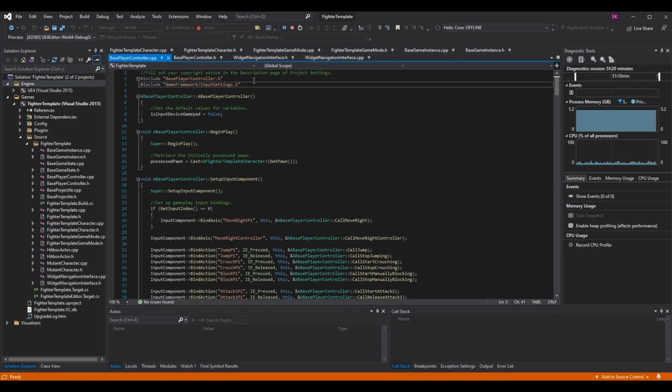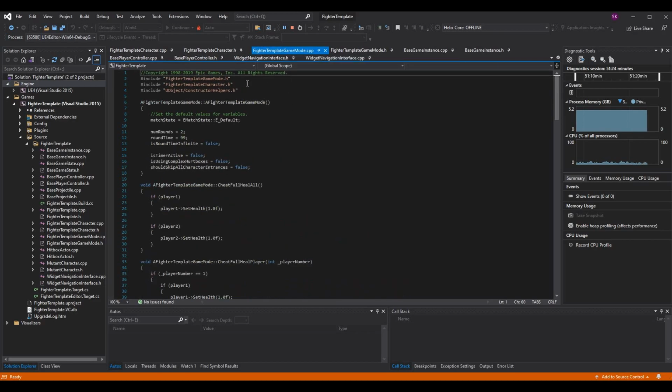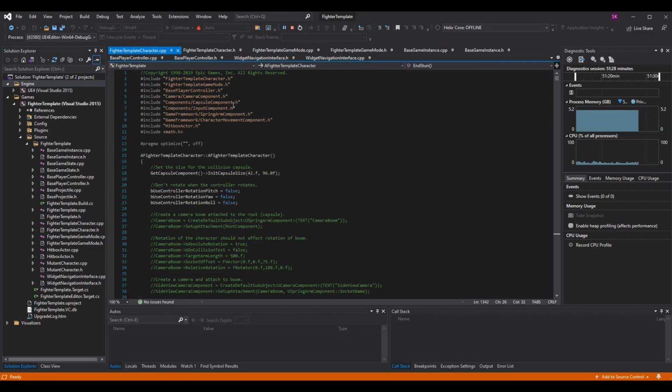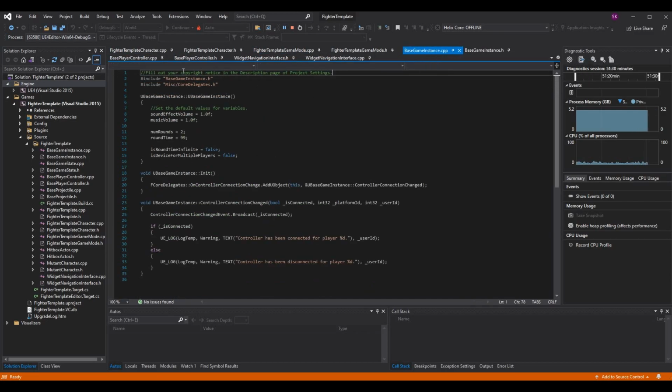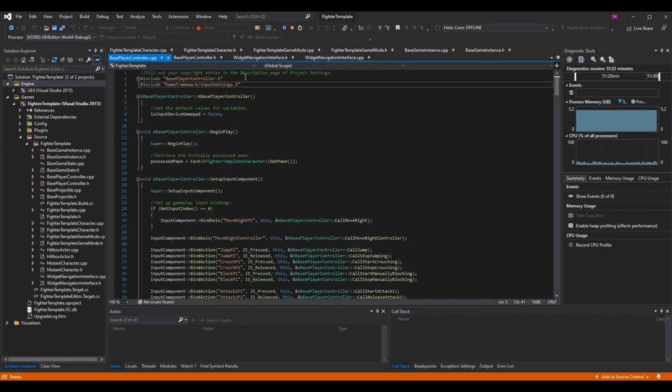Honestly, not too sure why it popped up now of all times, but it's true. It's actually a mistake that I made. If you go to your other ones, like FighterTemplateGameMode, you see the .h file is your first include. Same with the character. Same with all your CPP files. So if you copied this and you did what I did, make sure you make the BasePlayerController.h at the top, the first include.